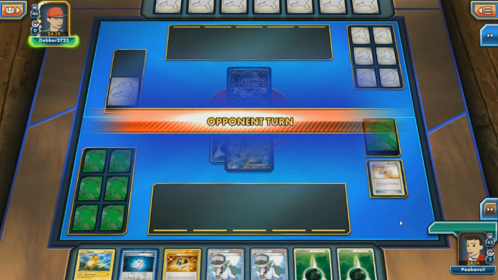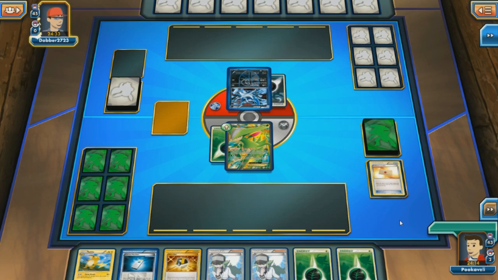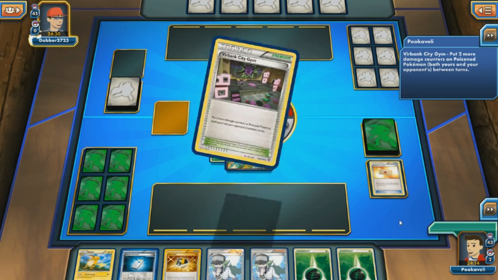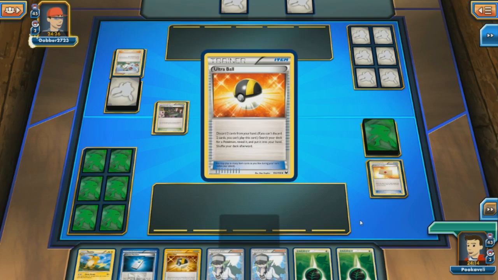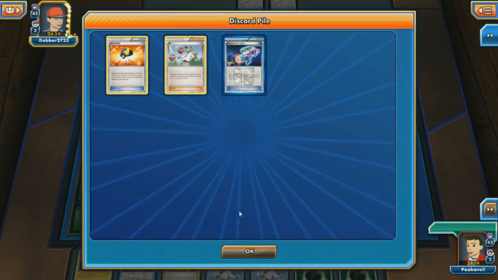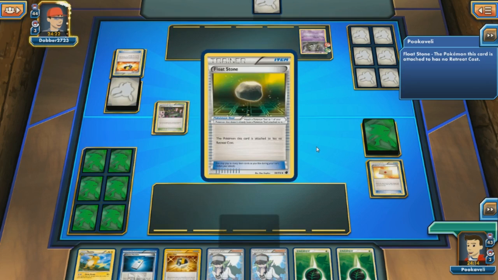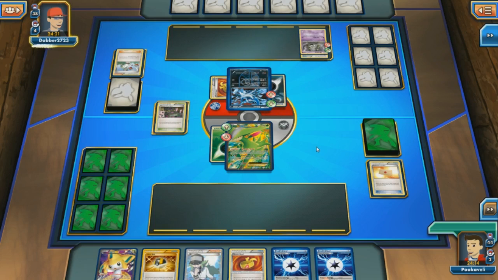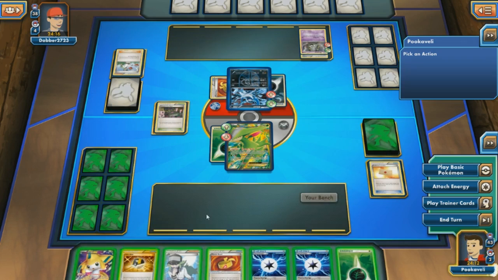The Professor's Letter makes sure I do get a turn 2 Emerald Slash. We're going to hold off on the Ultra Ball, just so I know I get an Emerald Slash off. And then next turn we'll just grab a Genesect and be able to Emerald Slash onto a target. That's the idea there. So we see an Ultra Ball discarding an N and a Hypnotoxic Laser. There is Trubbish with a Float Stone, and there's an N. That's okay.